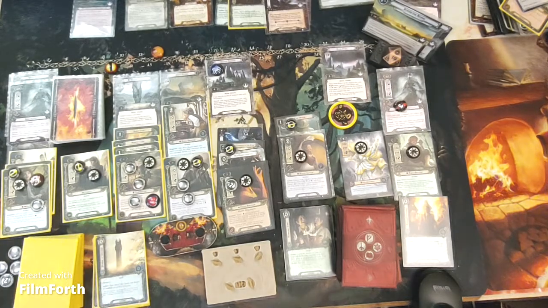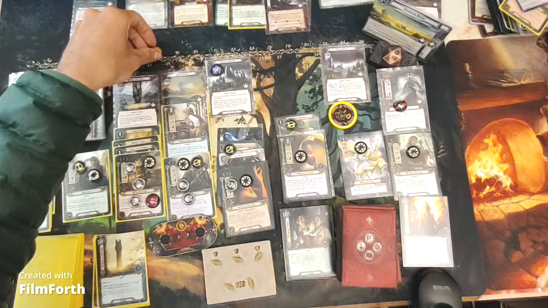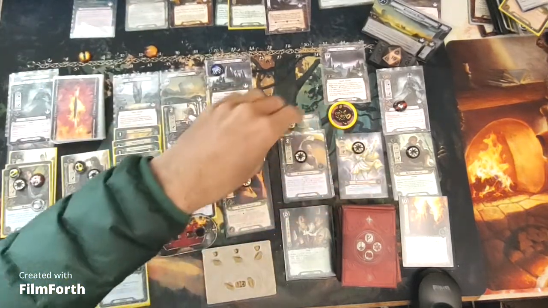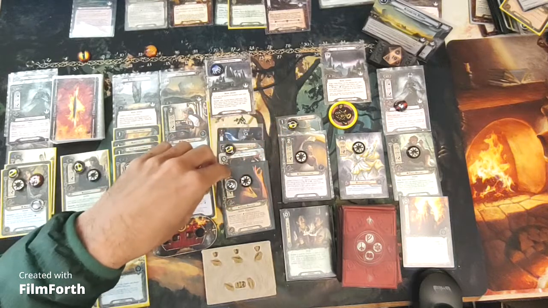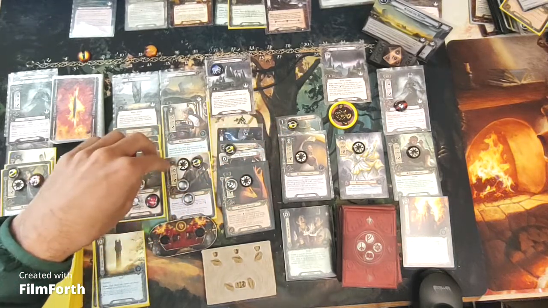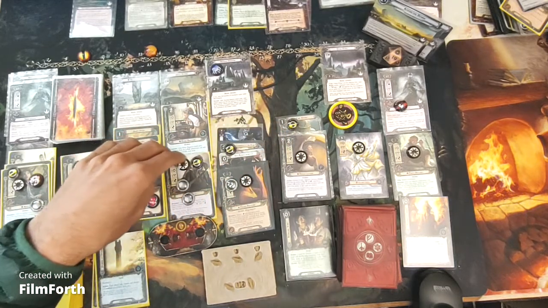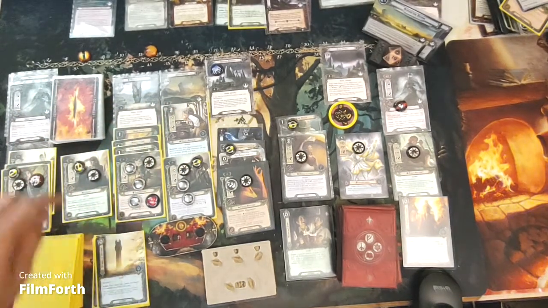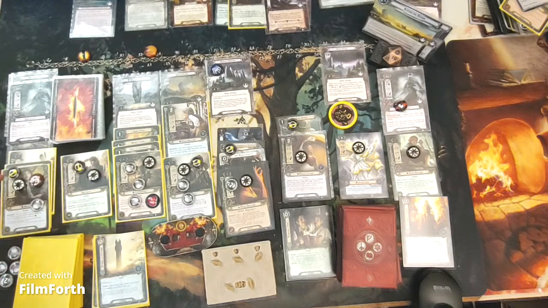Now we're going to go to the questing phase. There is a total of 6 in the staging area. And we're going to quest for 3, 4, 5, 6, 7, 8, 9, 10, 11, 12, 13, 14, 15.